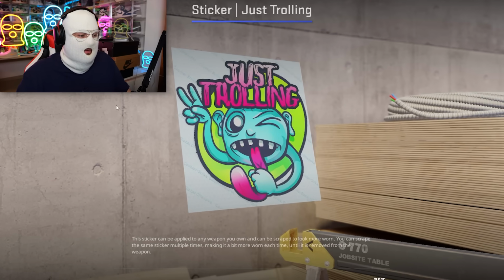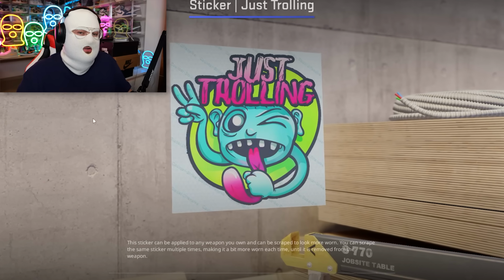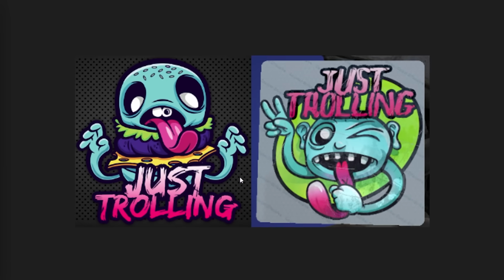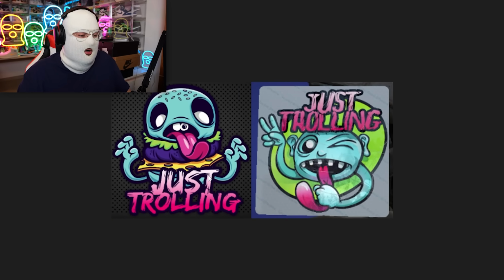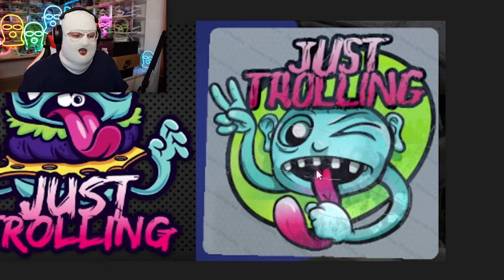As you can see, this is what it looks like now, and this is probably what you're used to seeing it look like. But when it was originally released, this is what it looked like. It had this zombie burger, and in the same way as the other stickers, it was proven that this was stolen artwork and replaced by Valve to look like this. And these were the discontinued skins and stickers of CS, but there are actually discontinued cases.